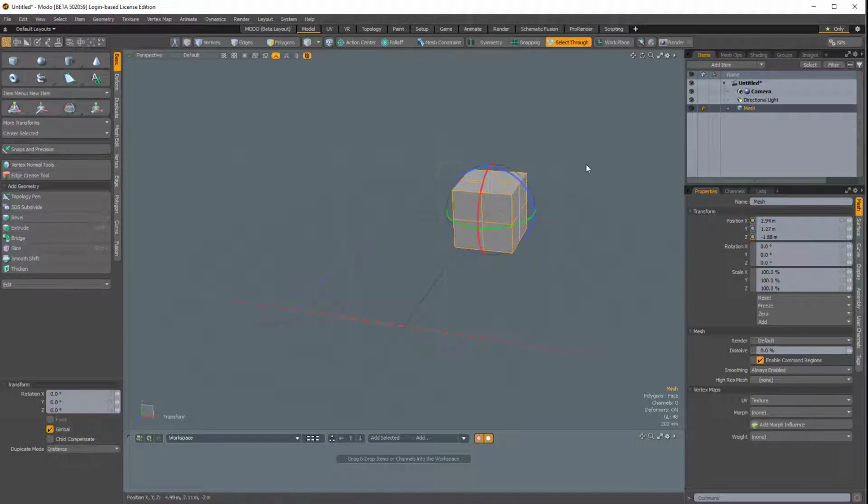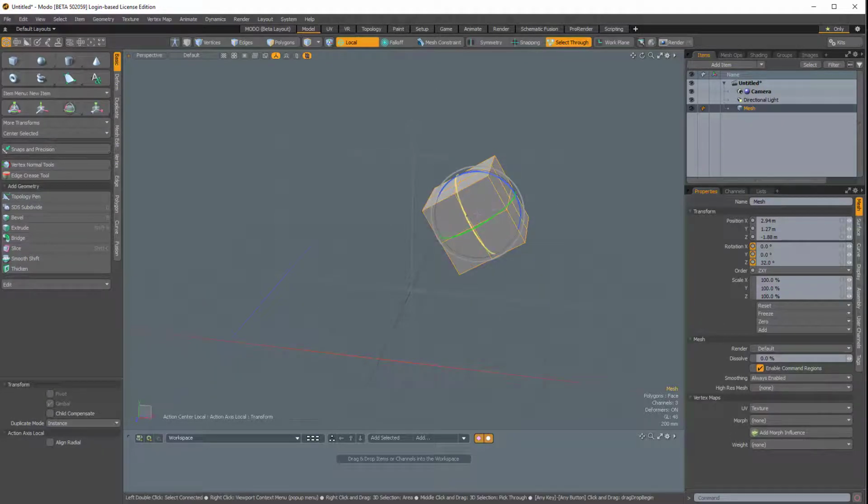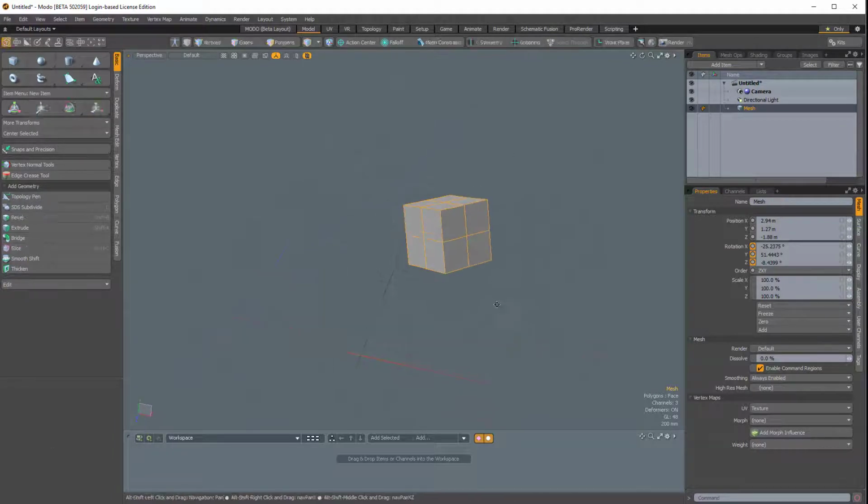And then I'll press E for rotate, Alt X to rotate in a local action center, and then I'll just rotate this a little bit just to make it so that it's not very close to the origin and it's off axis. So here you can see in the cube mesh properties, we have all of these transforms set away from 0. So I'll press escape to drop the rotate tool.